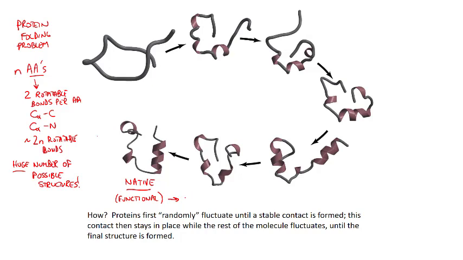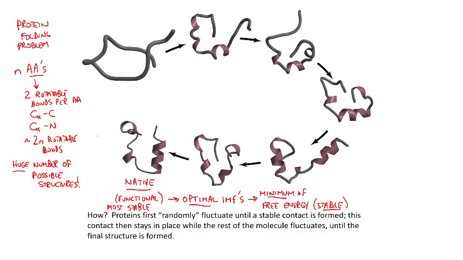Remember, the native structure is an optimum. We have optimal intermolecular forces in our native state. Another way of putting that is that the native state is at a minimum of free energy, and therefore it's stable. So if you understand that the native state of a protein is the most stable state, then the protein folding problem becomes a bit more intuitive.